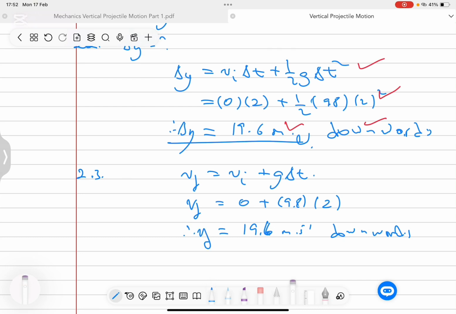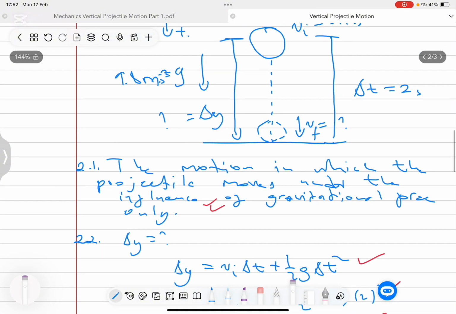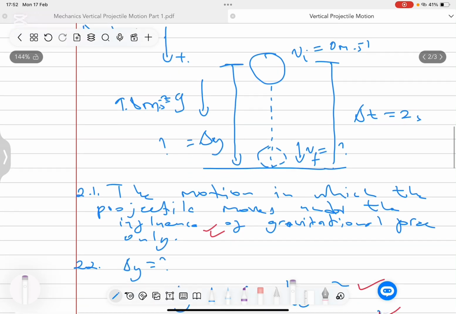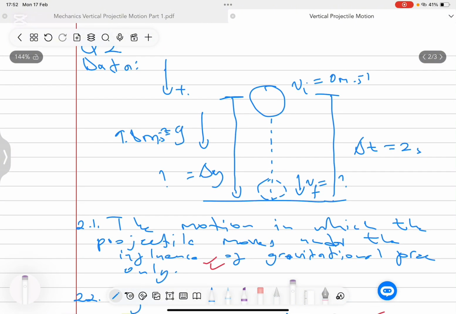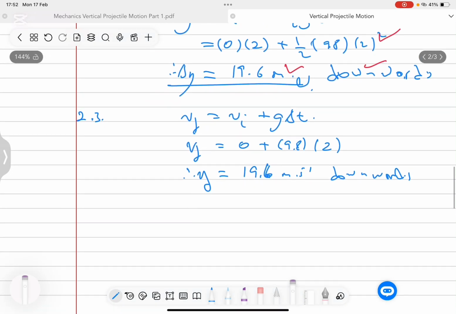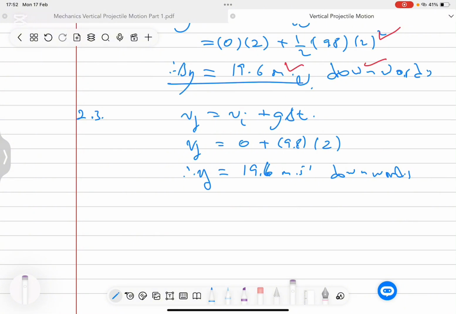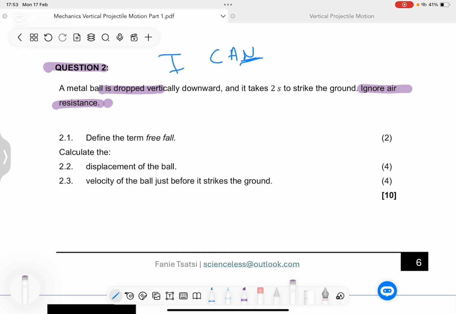Now if we check whether this answer makes sense, you can see that the velocity is a vector that goes in the positive direction, so it makes sense. And the value looks good as well, because remember we are expecting this projectile to be speeding up as it goes down. It should be increasing in velocity because it started at 0. Remember that the force of gravity, which is pulling the ball downwards, is in the same direction as the motion of the ball, so it makes it speed up as it goes down. So it's possible that it can reach 19.6 meters per second over a height of 19.6 meters, because that's quite a lengthy distance, or displacement if you look at it that way. So in terms of navigation, our answer makes sense.